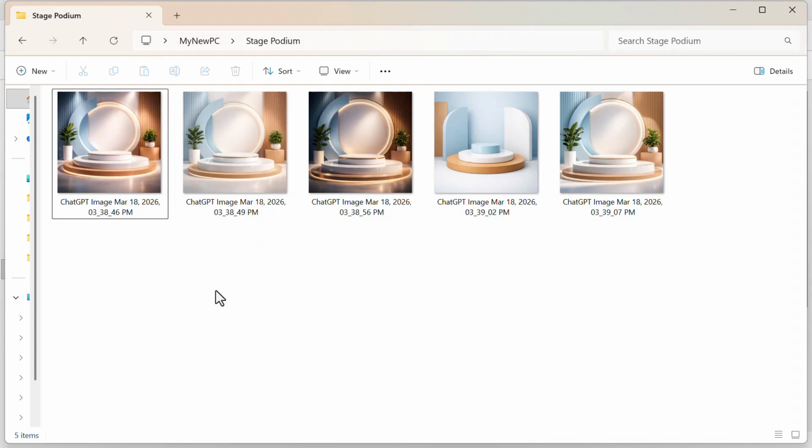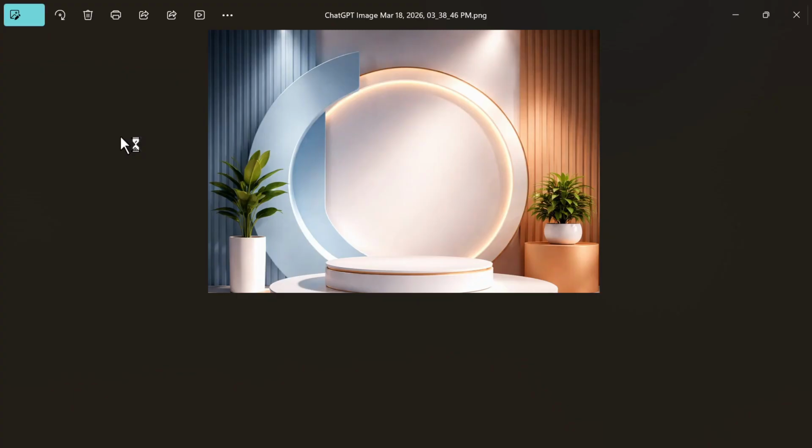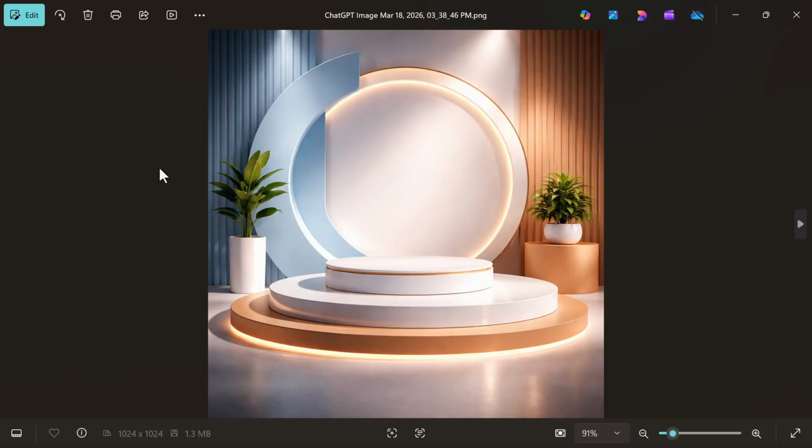And that's how you can easily design premium podium backgrounds using AI.